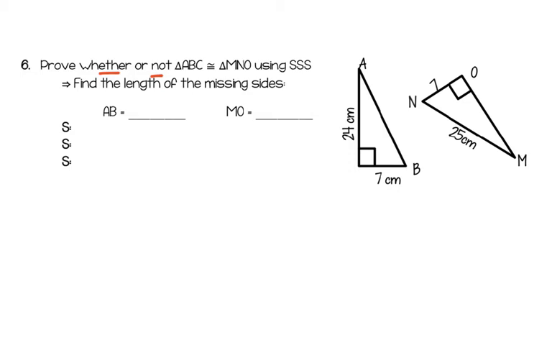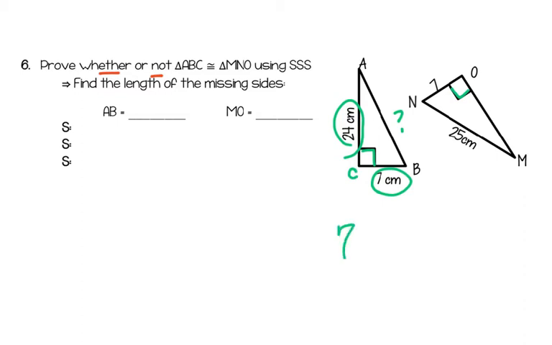So one thing I want you to notice right away is that we have right triangles. So what do you know about right triangles? Think back to when we learned about right triangles before, and we learned how to find a missing side. If I know this is 7 and this is 24, how can I find that missing side? Looks like that should be C right there. How am I going to find that?